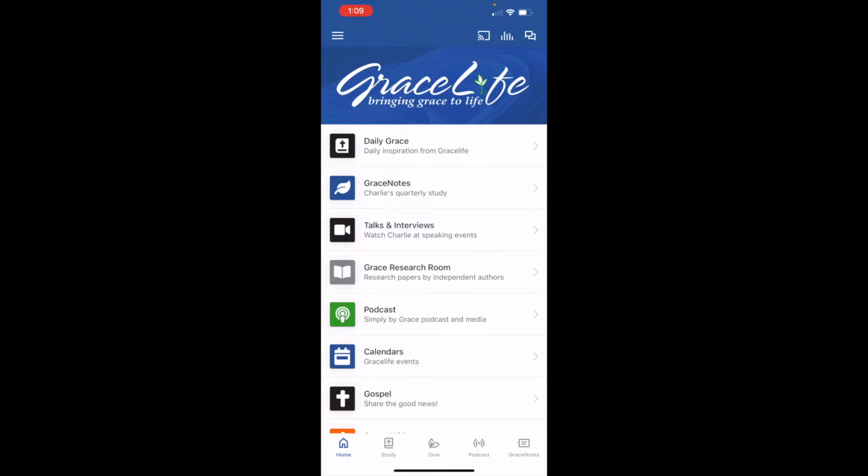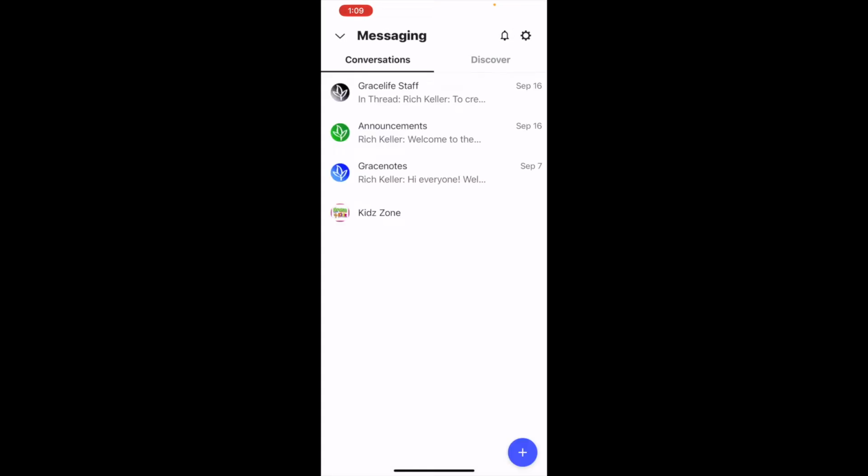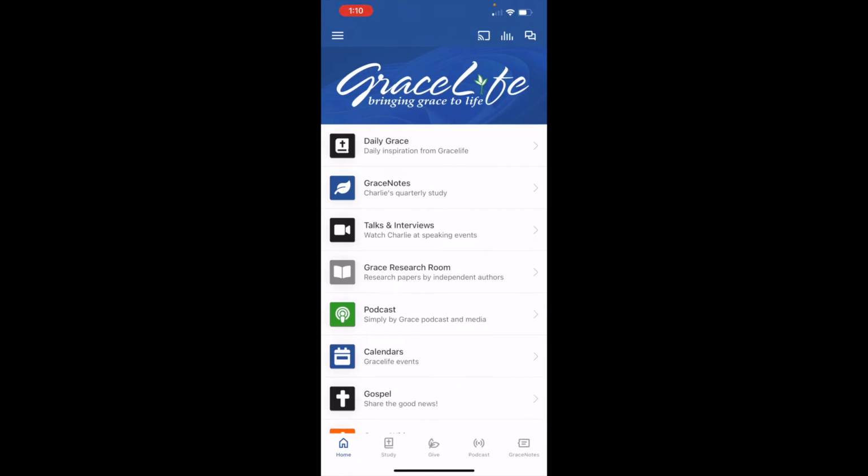So across the top, when you're watching a video or something, you can broadcast it to your TV there, and listen to it. And in the upper right corner is the messaging. Some of these things you won't see because I have access to them, and y'all may not. We'll have a kids zone, which is a private one by invite only. Grace notes, where you can discuss things, and some announcements. So Charlie will hopefully be posting there. You can create threads in there and do searching, and there's all kinds of fun things that go on with that. So you close that out. That's evolving. We'll see how that goes and what people are interested in. So I just keep myself open to that.